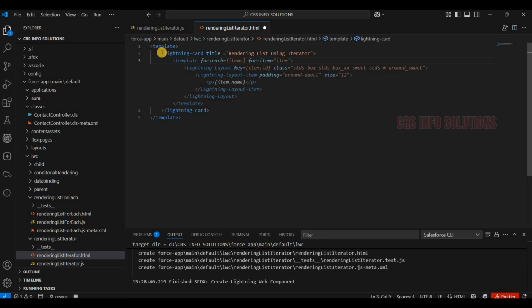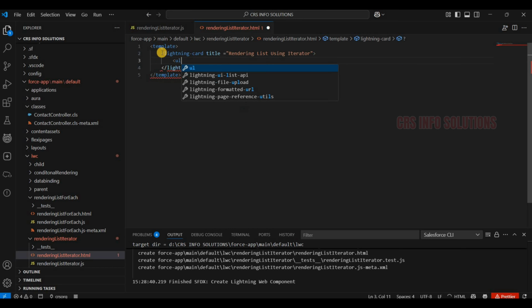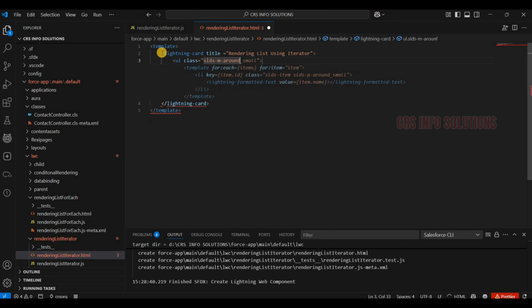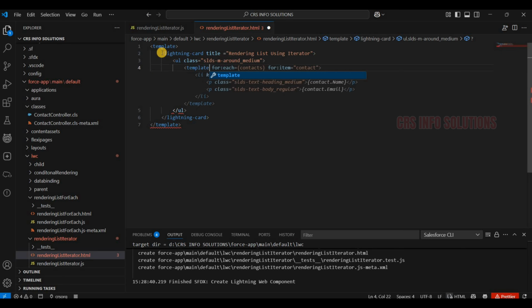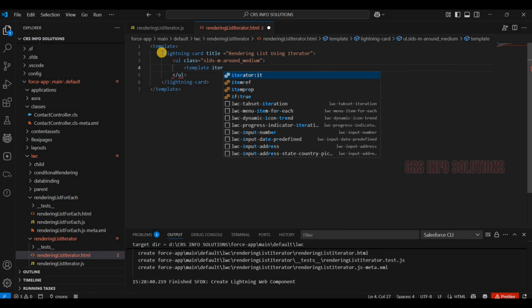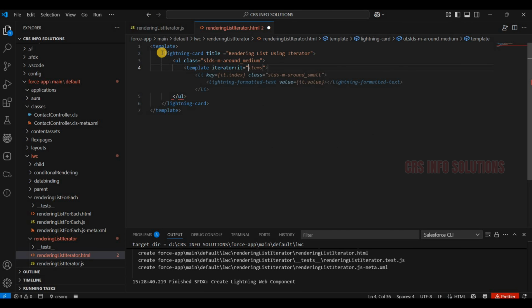Enter here. Now ul class equals to slds-m-around_medium, template iterator colon it equals contacts.